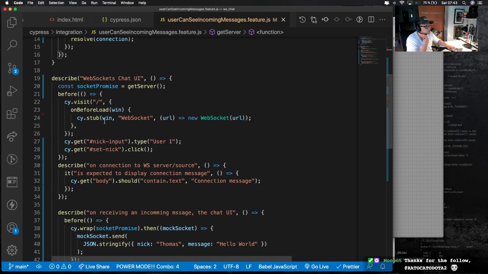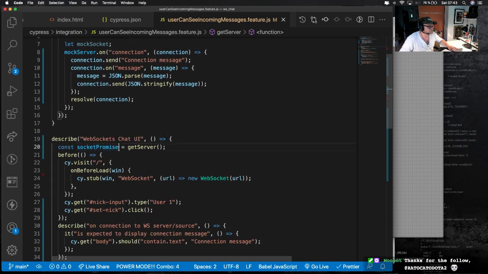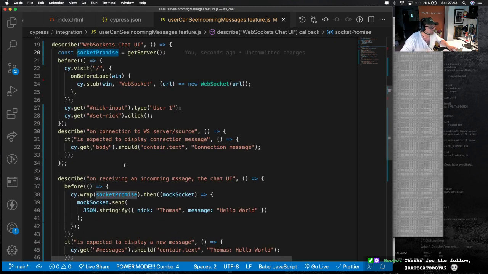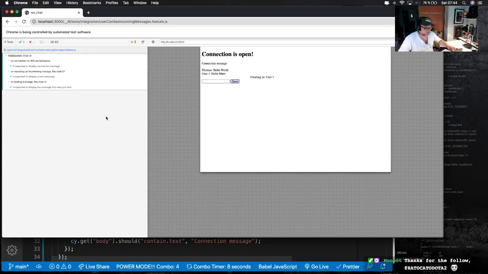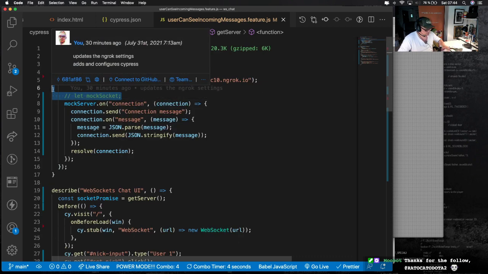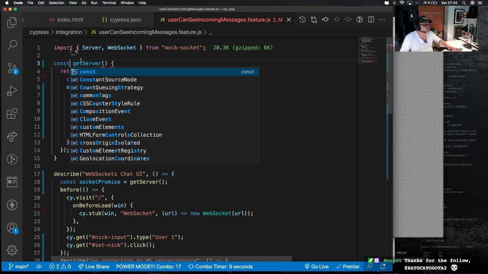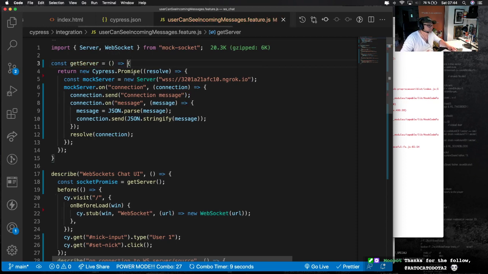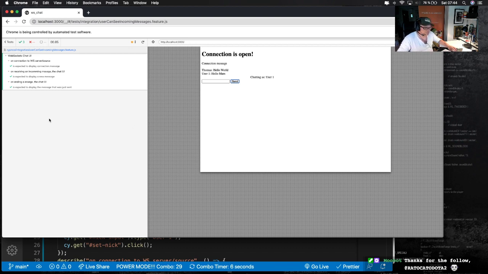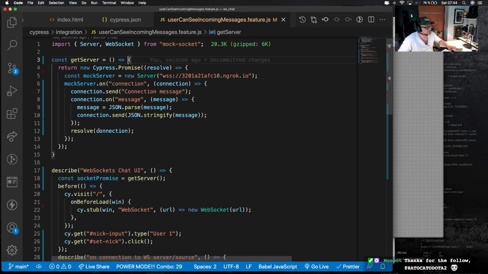Right, so can we do a better naming here? I know that this is a promise, but also, do I really need this? The guy had that. I don't need this, right? Because this one is never used actually. So mock socket is never used. And can I just do this const get server equal? I think I can, right? So I can do this kind of refactoring. Result mock server, new server, and mock server on connection sent from result connection. This is pretty okay in my opinion.